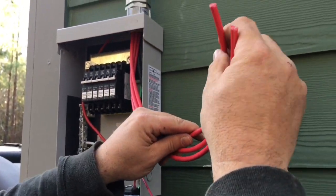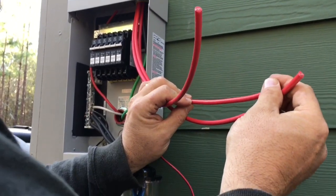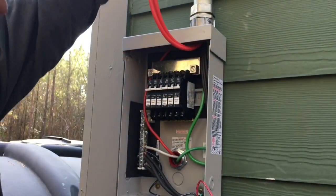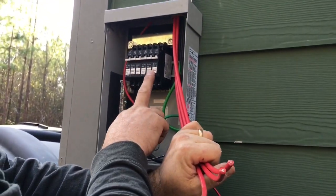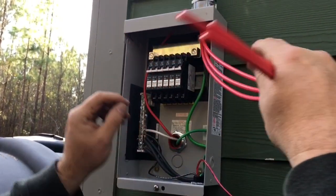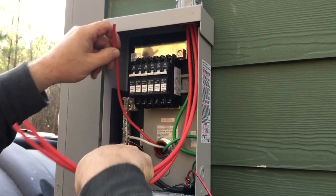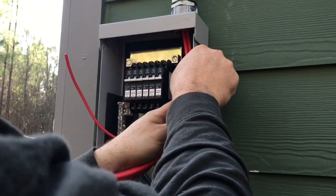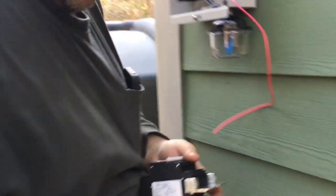Scott's slammed his grounds and negatives, and now it's time to do the positives. That looks like some thick number 10 wire — it's got so much insulation on it. Scott's wiring up the combiner box. He's got the three positives from the three solar array strings coming down — those are going to land on the bottom of the breaker. He's going to gingerly yet skillfully navigate past the bus bar. I tend to tape that bus bar up sometimes because you get nervous about shorting it when you go in the top.